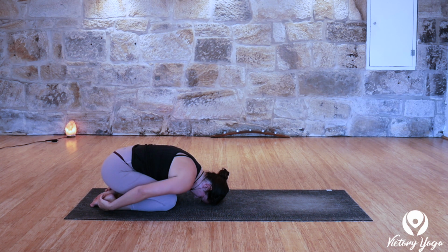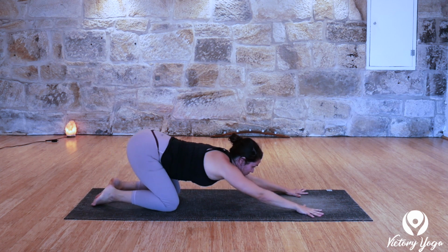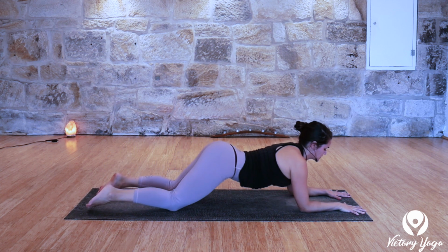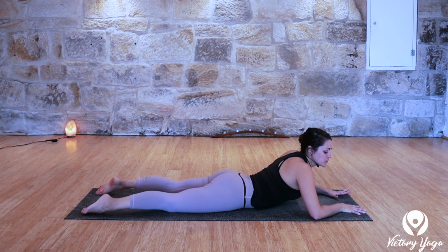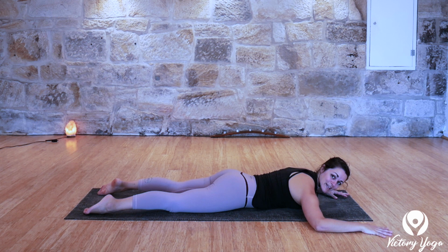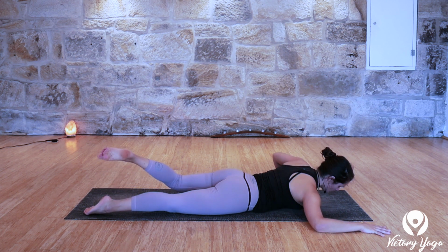First thing we're going to be doing, we're going back into our sphinx. So just bring your belly onto the floor, find your sphinx towards the front. Now actually going to stay here, we're going to straight away go onto our belly. Open your right arm 90 degrees with our body onto the floor. So 90 degrees on the elbows and into the shoulders. We're going to roll towards the right side of our body.